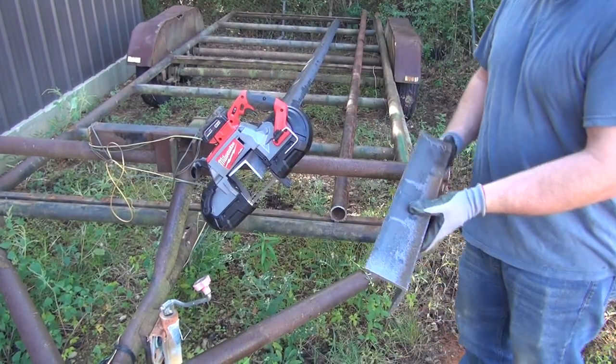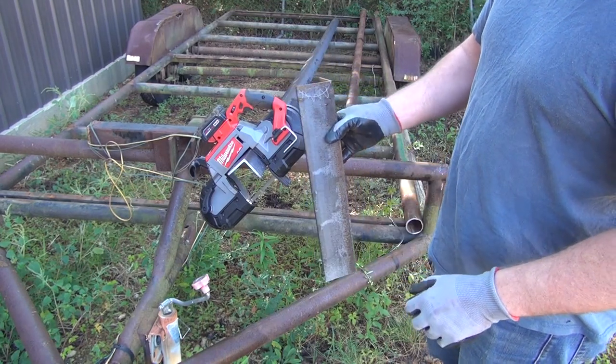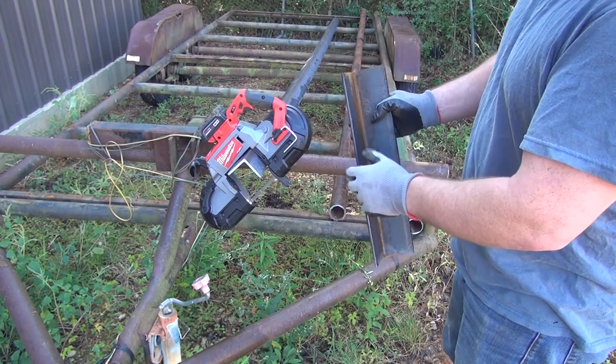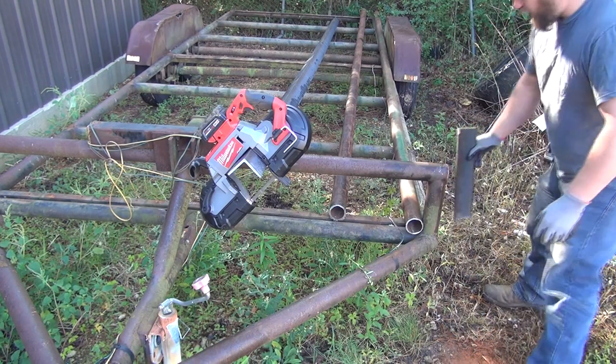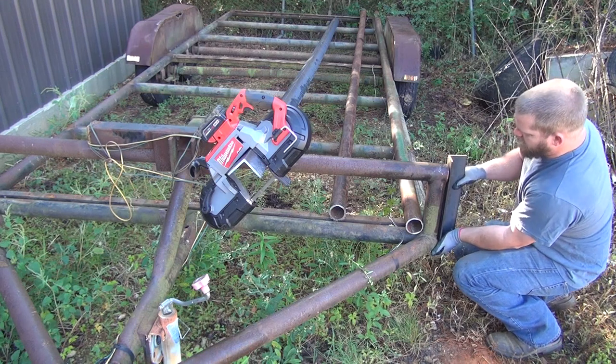It's a little bit jerky there at first. As I say, that's a pretty coarse blade, but it seems to be working well. And so the idea behind this weld over here like this is to support that top rail. I hold it here on the corner just so you can see.